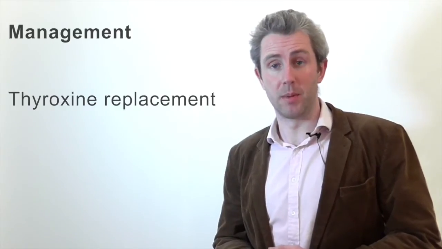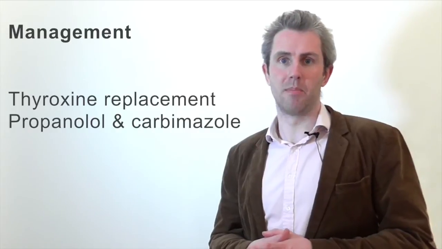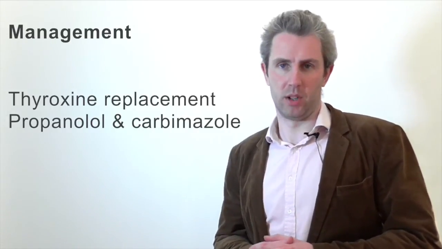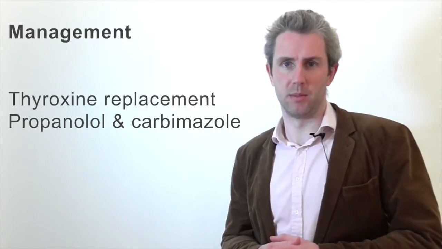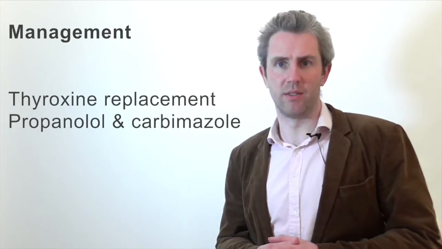When it comes to prevention, addition of iodine to the diet has prevented endemic goiter. Patients with hypothyroid goiters are put on thyroxine replacement therapy. In those with toxic goiters, propranolol and carbimazole can be used. Propranolol is a beta blocker and may control some of the symptoms and carbimazole interferes with thyroxine production and reduces its levels.